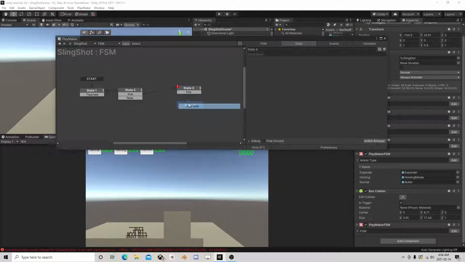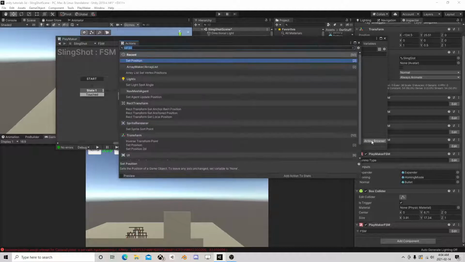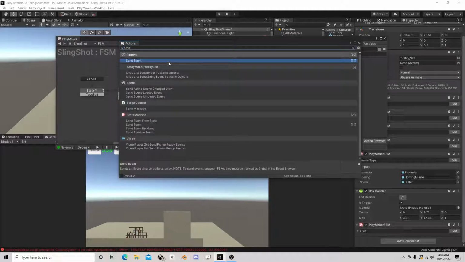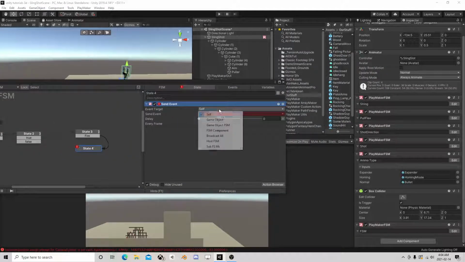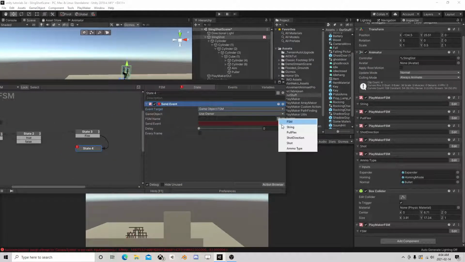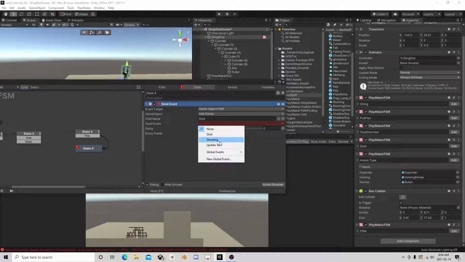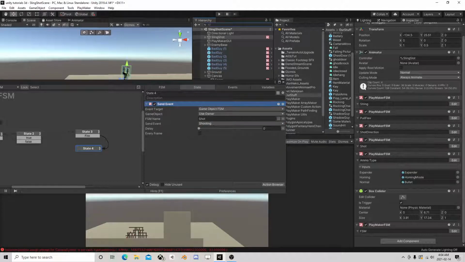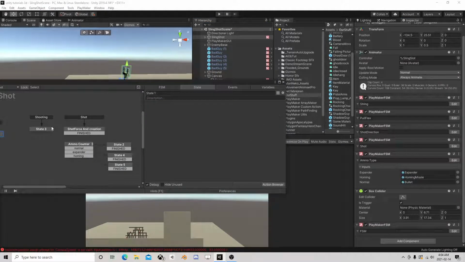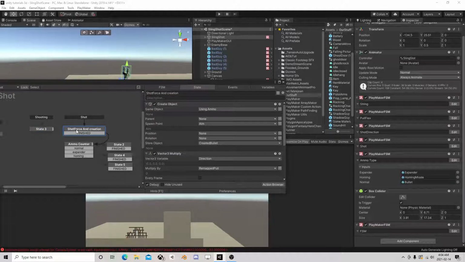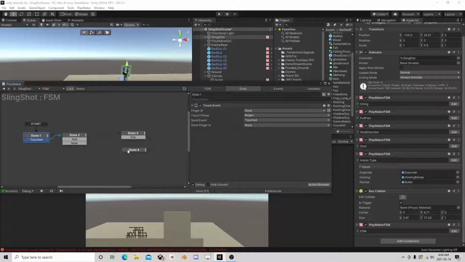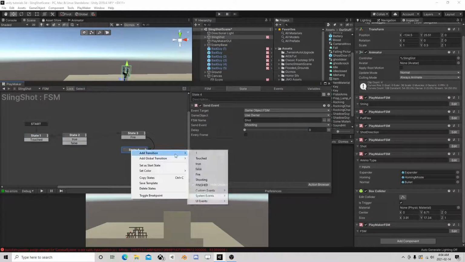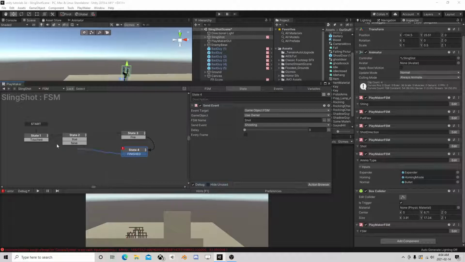So the fire event is all it's going to do is the same thing our little fake trigger did that we had earlier. On our shot, I believe it was shooting. We should double check that. Shooting and shot, yes. So he does shot, and then he comes back and goes over here.